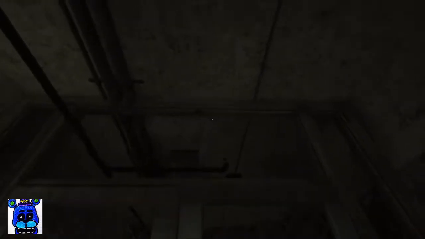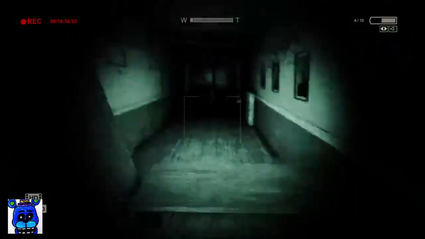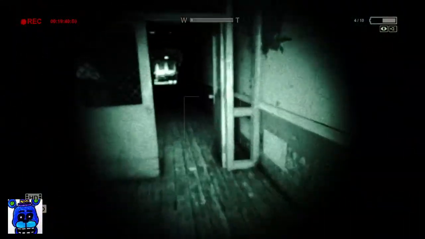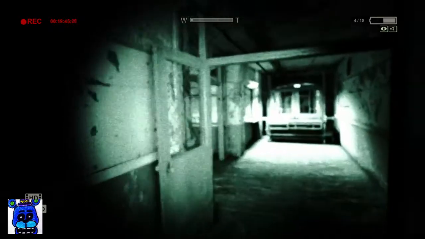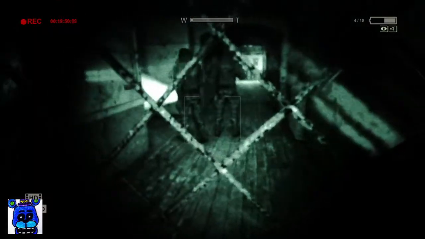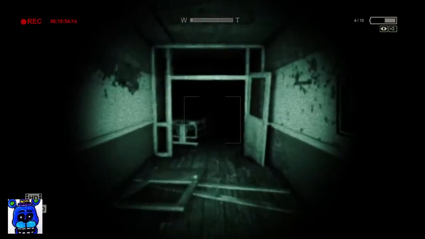Okay, so we just... No, not here. Okay, here we are, guys. No. Oh, no. Oh, we've been here. Crud. Wait, it's this way. That way, that way. Oh, more security. How did they not see us through that window? How?